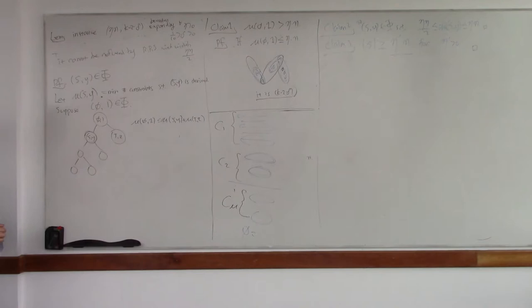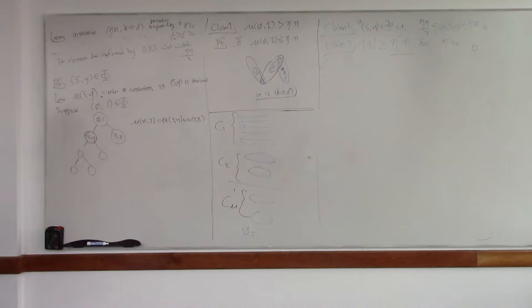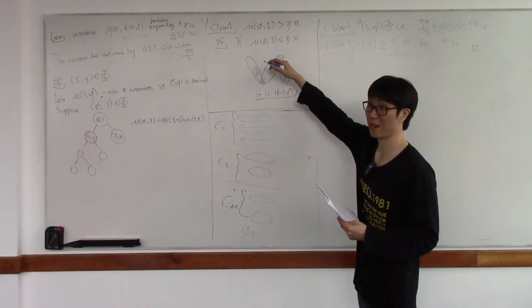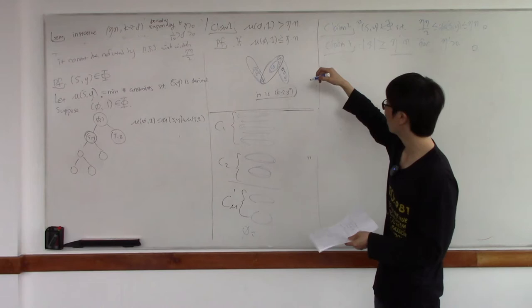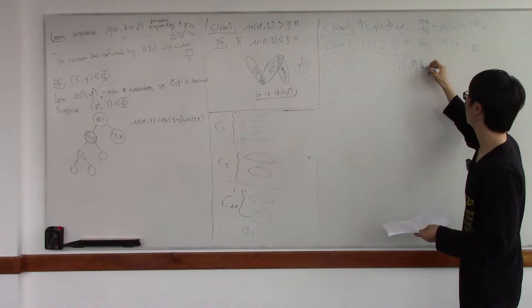So let me go to the second part of the talk. So you found a set S, which needs a lot of things to derive it, and also it's large. Wait, how is eta prime related to eta? If you look at this set of eta n constraints, I said there will be some constant fraction of them that have at least k minus 2 uniquely covered elements. Let me call this fraction beta.